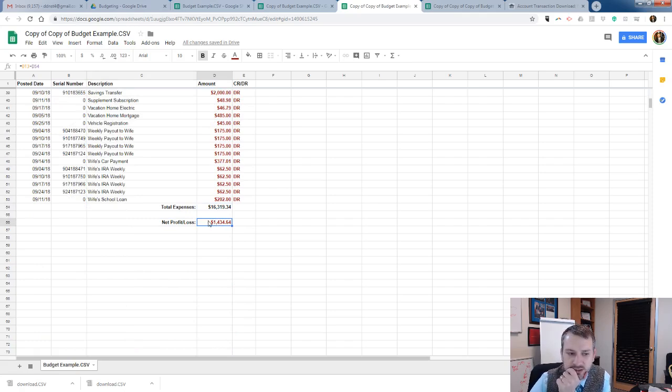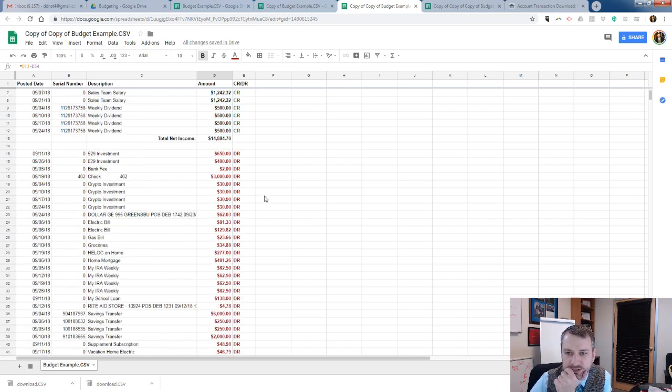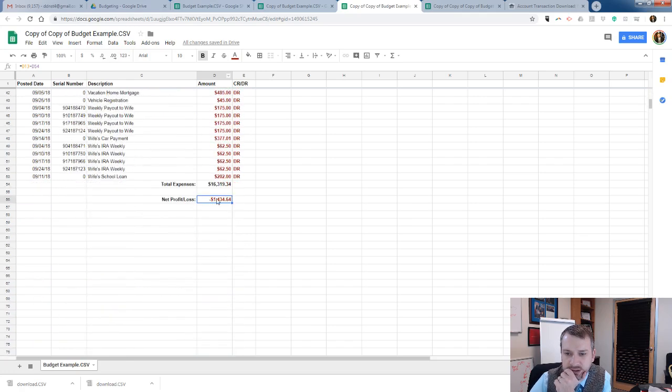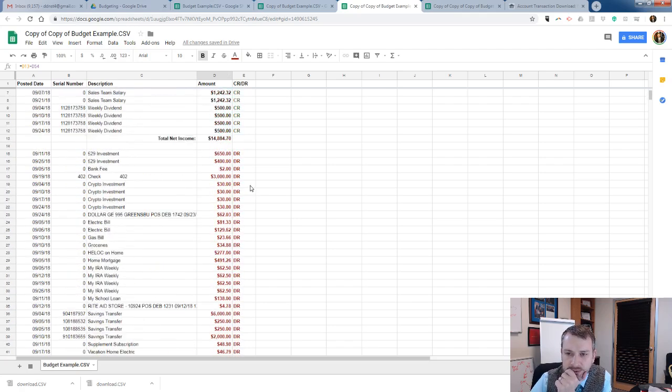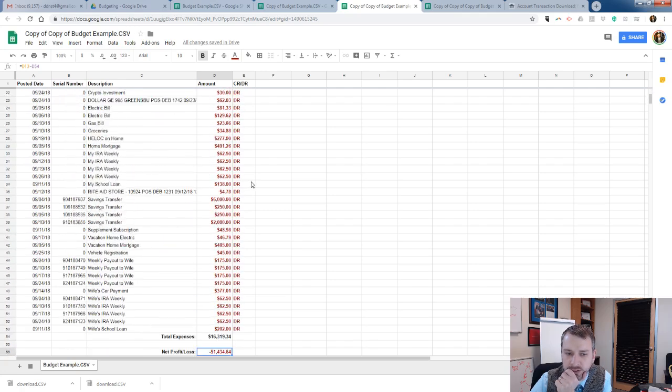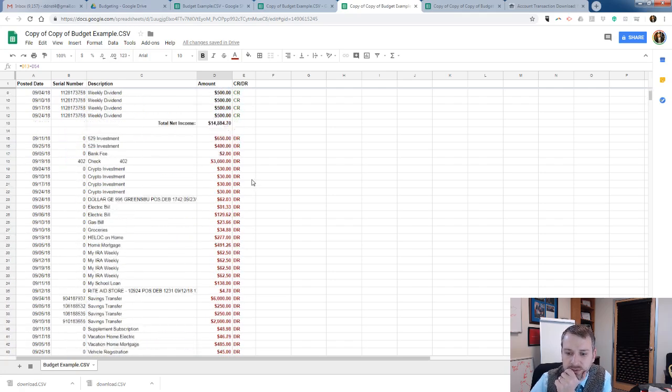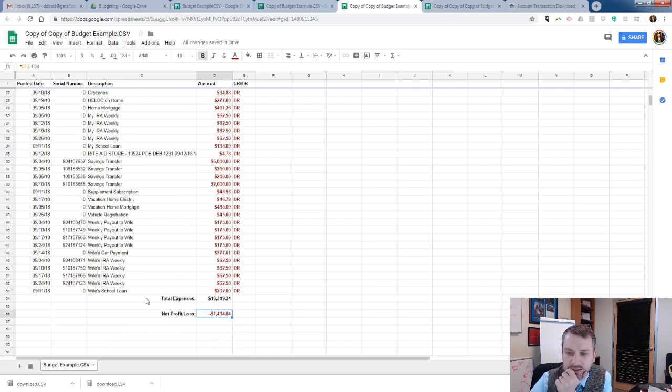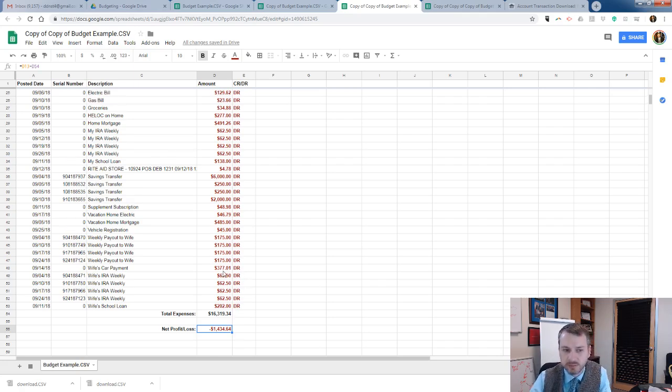Now this is a budget, so this is a home budget. This isn't necessarily profit or loss. This is whether you saved or you overspent for that month. So based on the income that came in that month, I spent an extra $1,400. And you might say, well, how's that possible? Well, it's possible because last month I probably underspent and I had extra money in the account. So that's why you want to take a look at a bigger scale than just one month, because you're going to get a better idea of the trends and such.